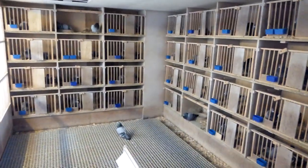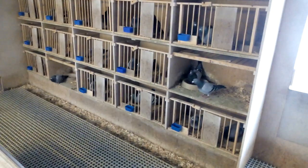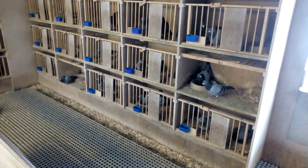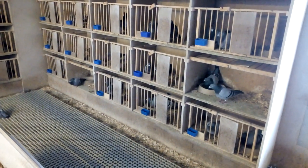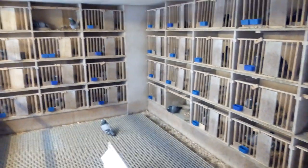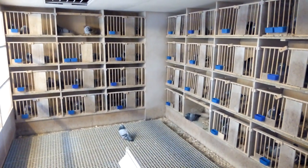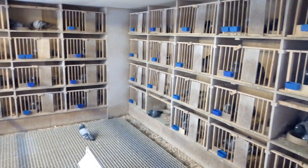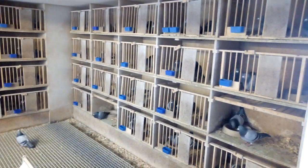Some people have asked about the cardboard nest bowls, do we use them? We tried this for the first time last year to save us a bit of time early in the season. We've got 2 sets of clay nest bowls that we prefer, but what we found in the past is that time to clean the first lot of nest bowls in between the second and third round, to try and get them clean and dry in the time between the 2 rounds, is not always possible for us. So what we've done last year is tried using cardboard nest bowls, which we can throw away.